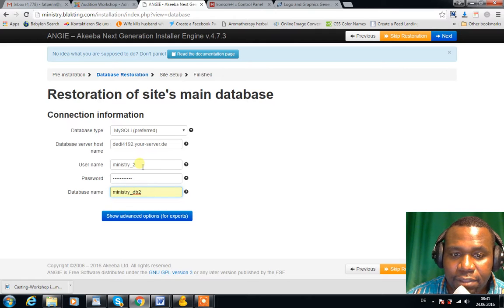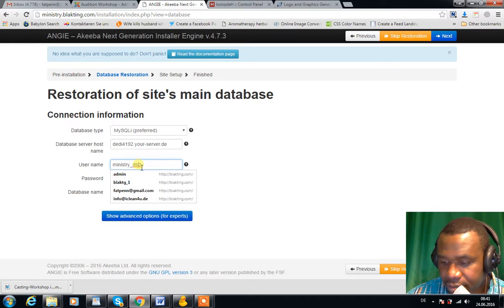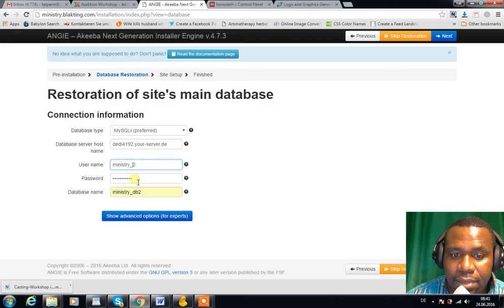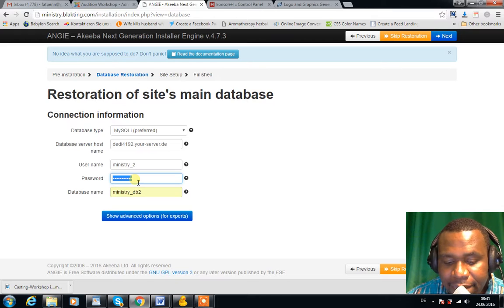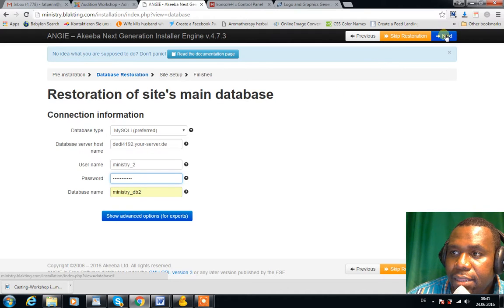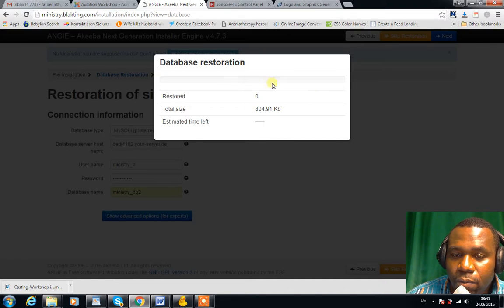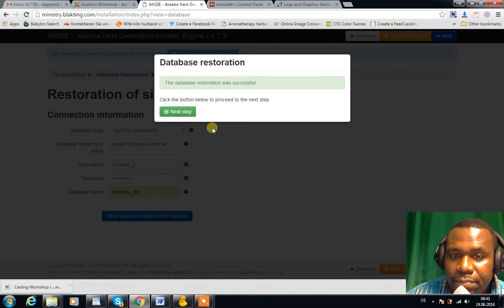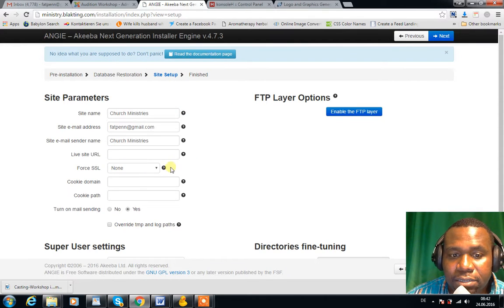I've done this before. And the username I'm going to put here. Actually, here's the username. Yeah, that's the username. And don't forget to input your password. Okay, and click next. It should show this window here, and give it some time. It should install all the database information it needs to install. Depending on the speed of your internet connection, that's how fast it should go.